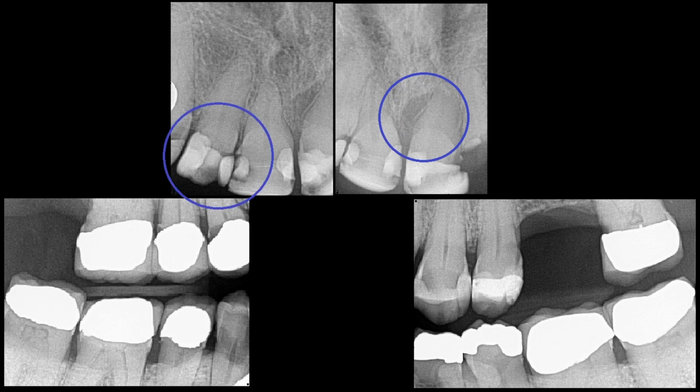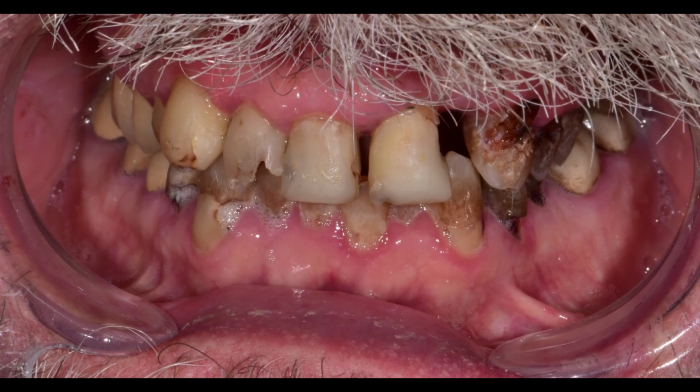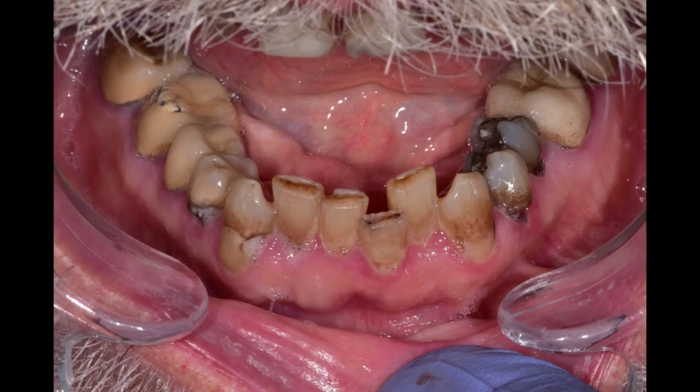We can also see some recurrent decay under his upper anteriors and some more under his upper first premolar crown. Clinically, we can see there's a bunch of class 5 decay under his canines and premolars. So patient hadn't been to the dentist in quite some time and wanted us to come up with a plan to get him out of pain, take care of his cavities, and get his front teeth functional and aesthetic again.